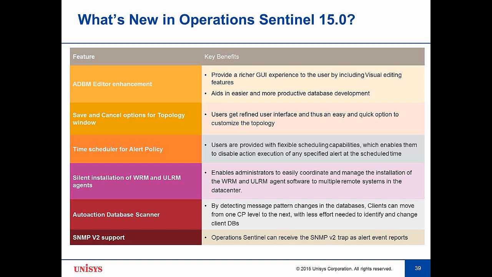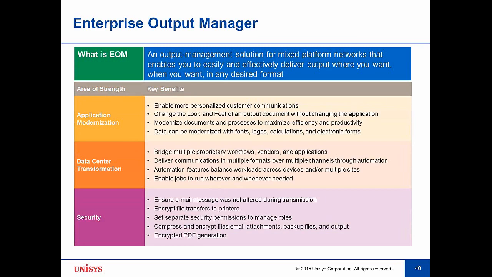Next, let's talk about EOM. EOM is an output management solution that enables you to easily and effectively deliver output where you want, when you want, and in any desired format. You can use EOM to modernize the look of application output, monitor print activity for better efficiency, and conduct business more securely by using encrypted communications and a secure user management.